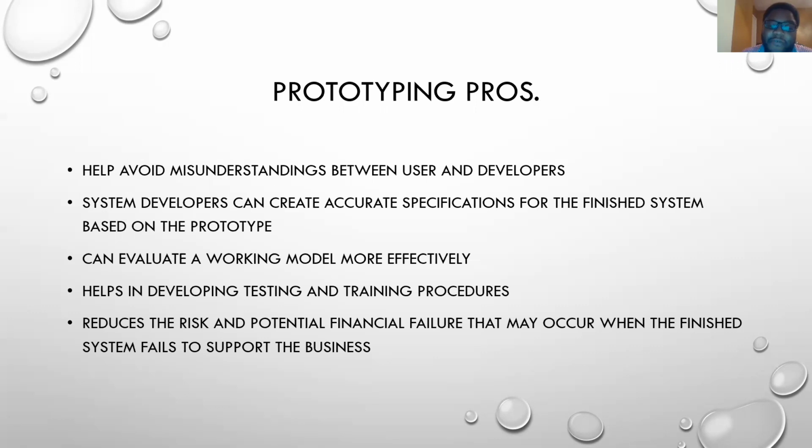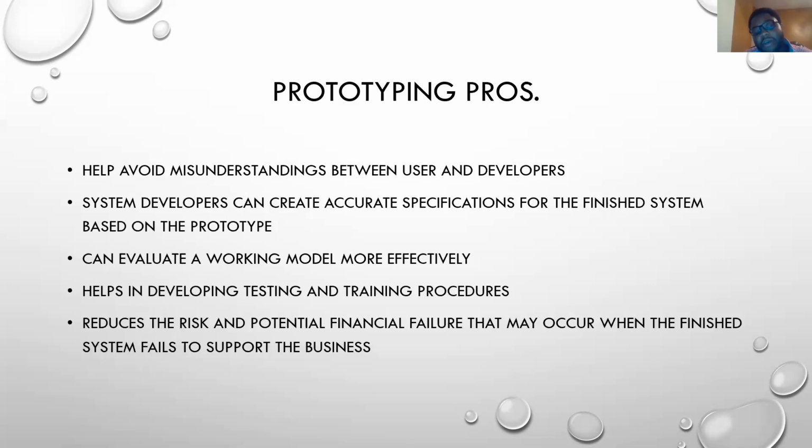One of the pros is it can help avoid a misunderstanding between the user and developers. Because the user is testing the prototype, the developers will have an understanding of what's not working, or what is not their intended idea of how they want the system to work on the user side. The system developers can then create an accurate specification for the finished system based off the prototype.